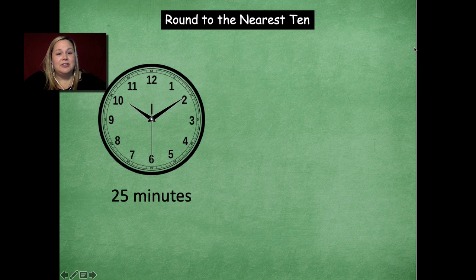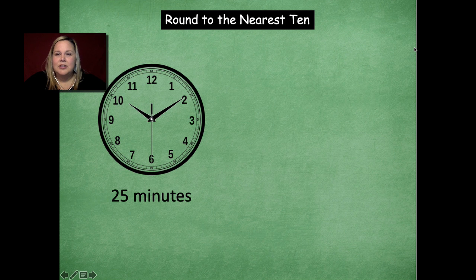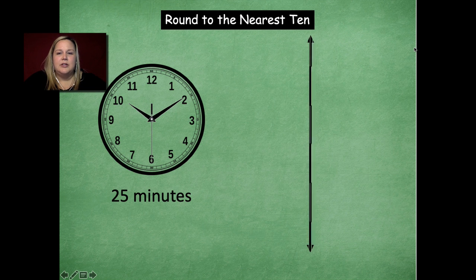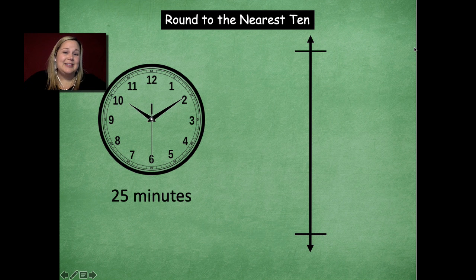Okay, now we're going to round to the nearest 10 with a clock. Okay, so it's going to be the same strategy that we just did before. The difference is we're talking about minutes this time. Instead of milliliters or centimeters, we're just talking about minutes. So it's going to be the exact same process that you did last time as we went through. So here's my vertical number line. I have my two endpoints. Well, my number is 25. So how many tens again are in 25?